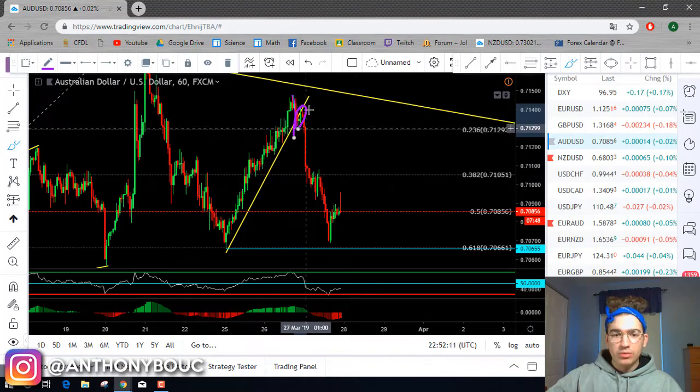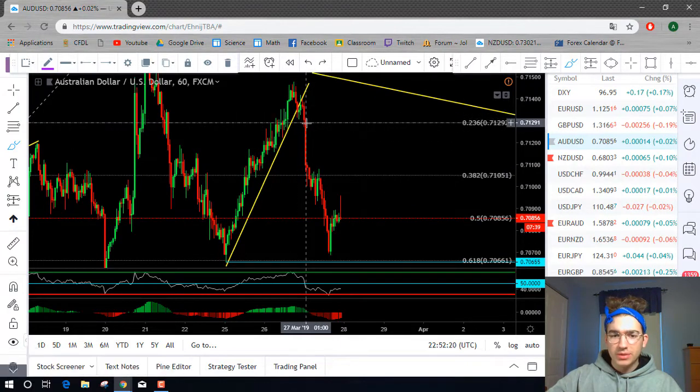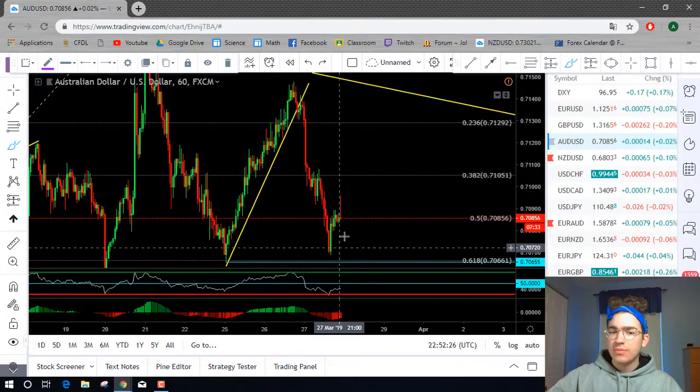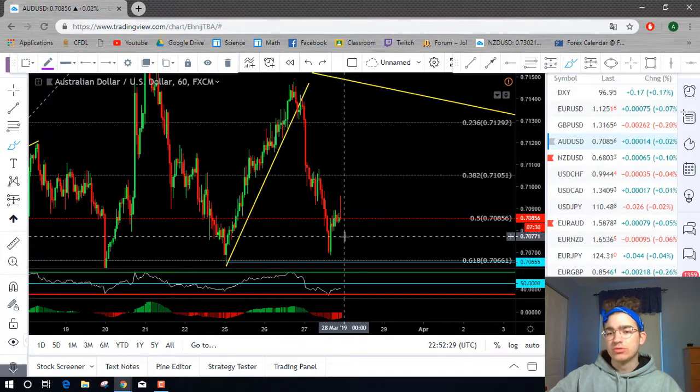Anyway, so after that we got this small breakout here, we got a small pullback here, and when we broke out of the pullback, I took the trade. I think it was around this level right here. I could have taken the trade a little earlier, but I wanted to wait for another breakout within this pullback to see the downside, because it would give me just a higher probability of actually being right.